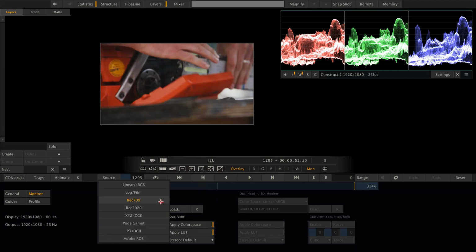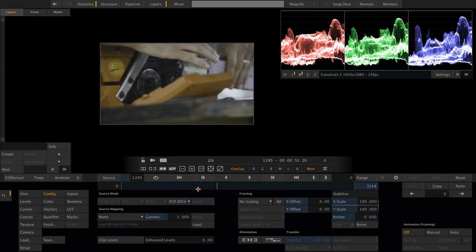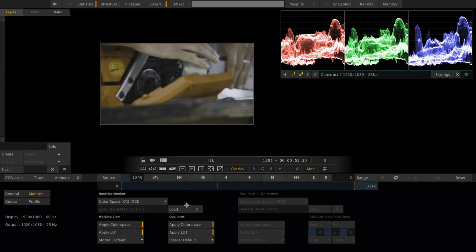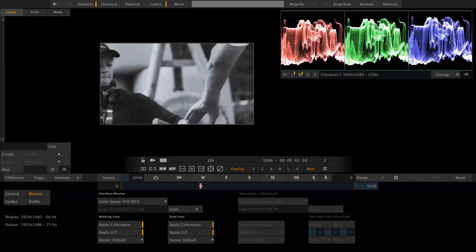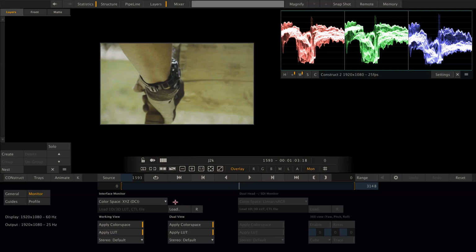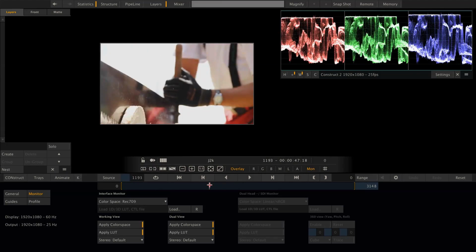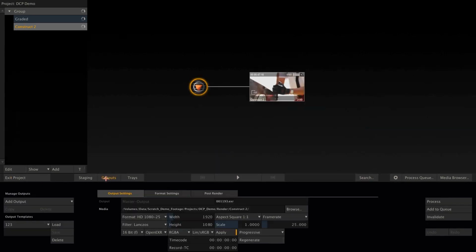If I now set this display to XYZ, which it isn't, but just for the fun of it, let's set it to XYZ, and now Scratch will again compare the two, the clip, which is XYZ, and the display that is flagged as XYZ, and so it will not do any conversion whatsoever for display. And now, as you can see, we can see those greenish, yellowish XYZ colors. Alright, let's set it back to REC709 and continue with our little tutorial.